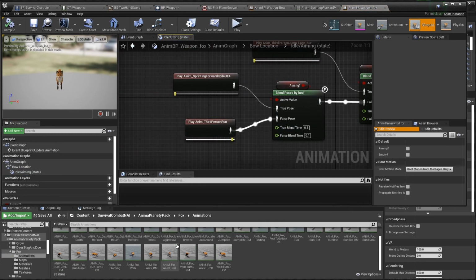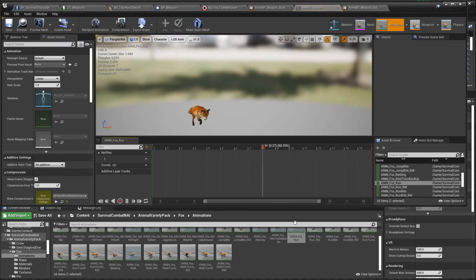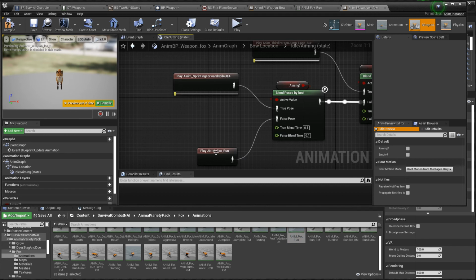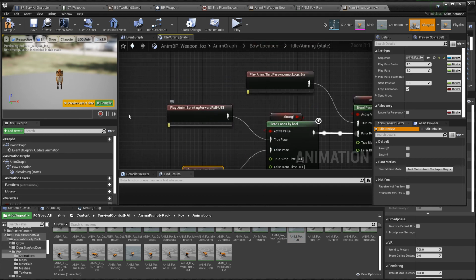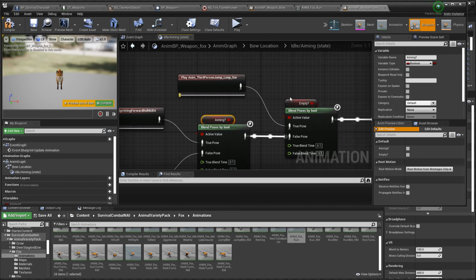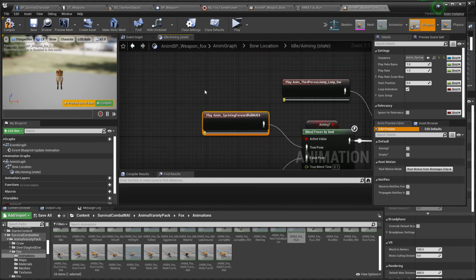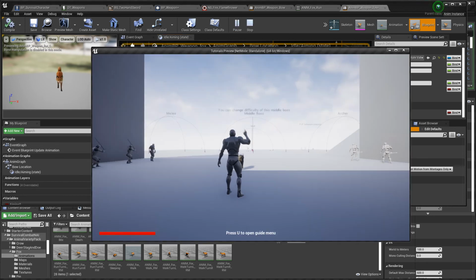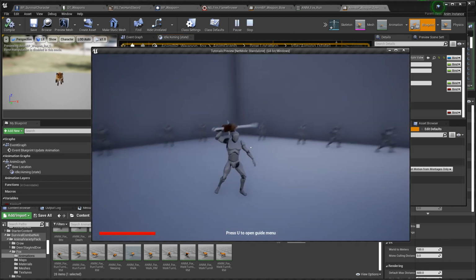What am I going to use? Run, yeah. This is the default animation for Fox. And drag and drop here. This is aiming, but as I told you, this melee weapon type will not be changed to the aiming state while in the empty state. So you can leave it like this. Yep.